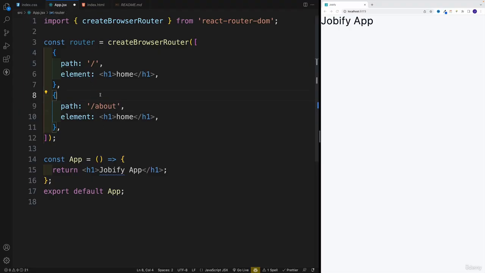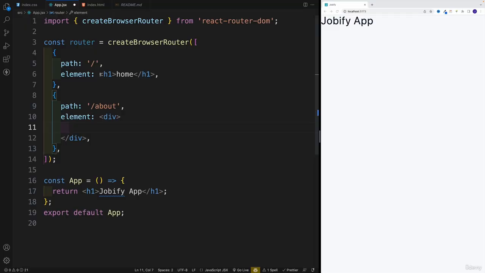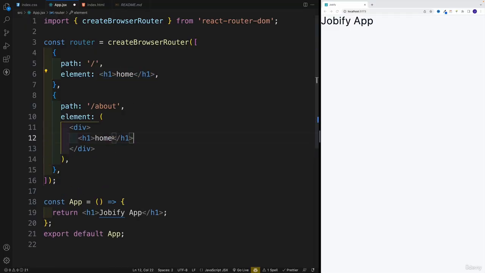So in this case, I'm going to go to about page. And just to showcase that it's possible, of course, not only can we add a heading 1, but we can go with div, and then maybe in there we'll place another heading 1. Again, sky's the limit. Please keep in mind that our pages are components. So effectively, there's no difference. So we have a typical React component, and all of the pages are the same components. The difference, of course, is that we just display that component once we navigate to the specific URL. In this case, it's going to be a home page and about page.